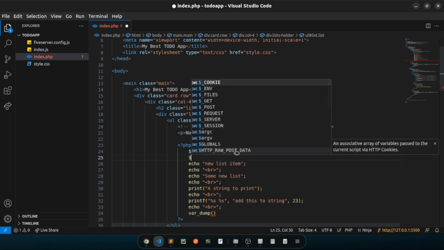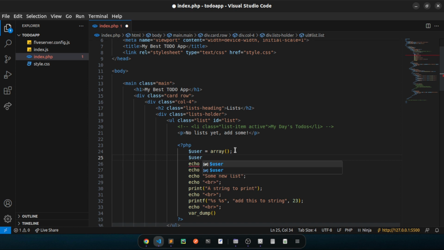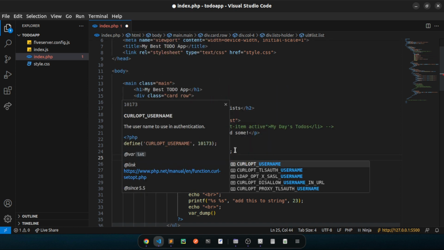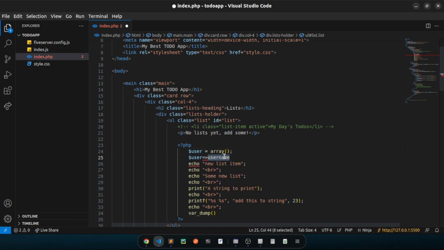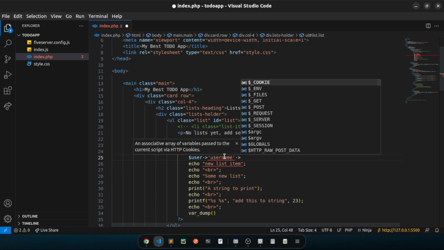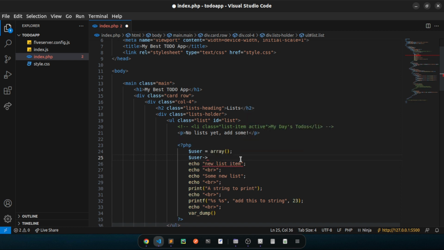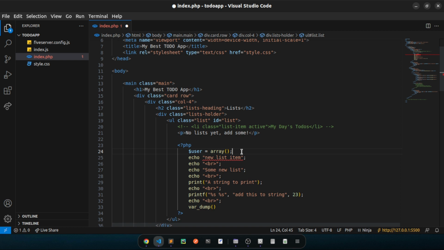I can just come here and say $user. Oh, I might be forced to do that. Oh, how do I write to this array? Let me use a normal array I'm used to.